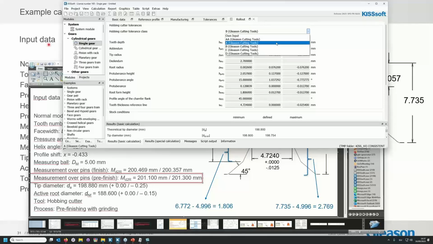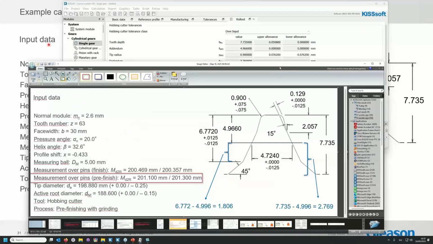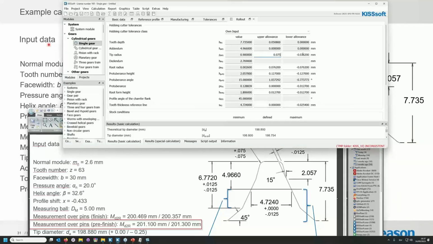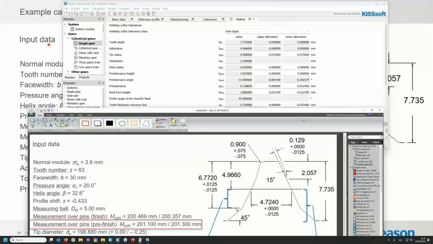calculation. By default, we have here B selected. In our case, we have to go to on input, and we can define then for the row up P0 plus minus 0.75. Root radius is not really used in this case because it's not a topping tool, so we can put it to 0. HPRP0 we can also put to 0 because it's not a topping tool.